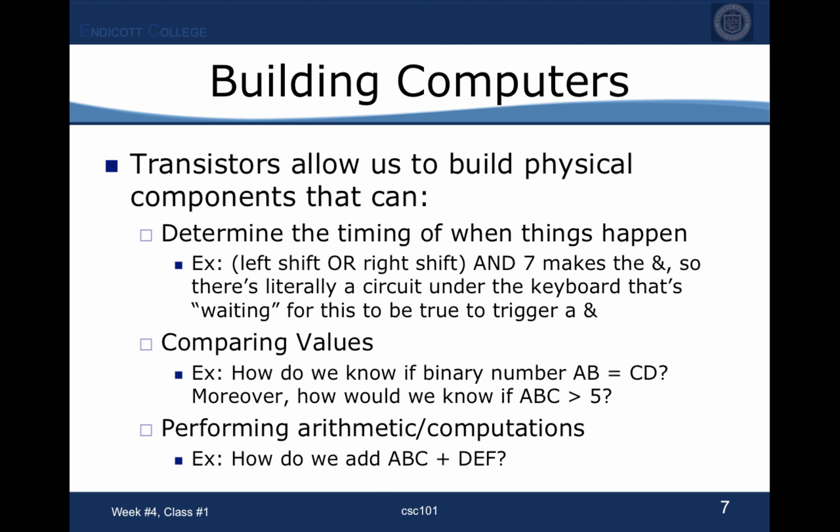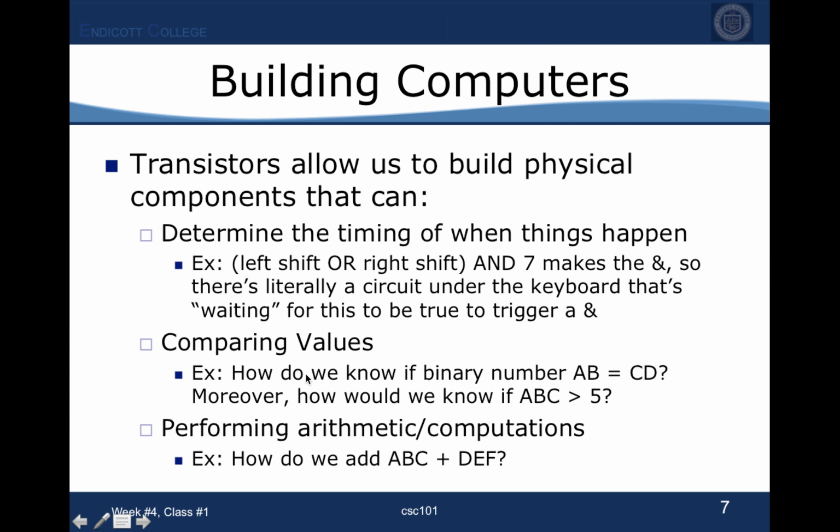So another common thing we want to be able to do is say, is a number bigger than or less than or maybe equal to a fixed number, right? And I should say when I'm saying A, B, C and whatnot here, I'm just referring to binary numbers, right? So when I say, is ABC bigger than 5, what I mean is a binary number that is 3 bits, right? A, B, C, is that bigger than 5?